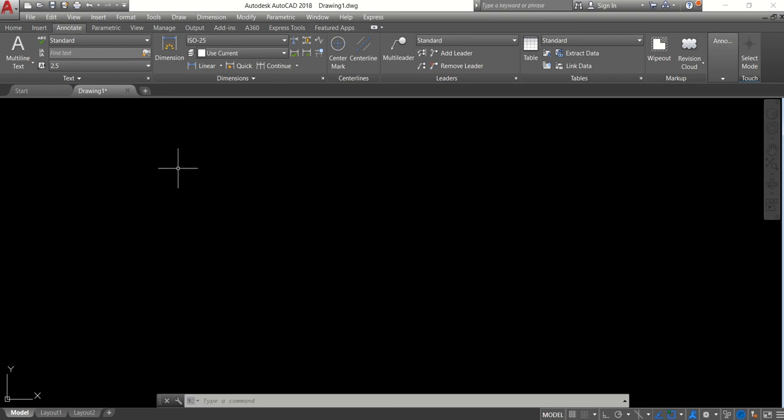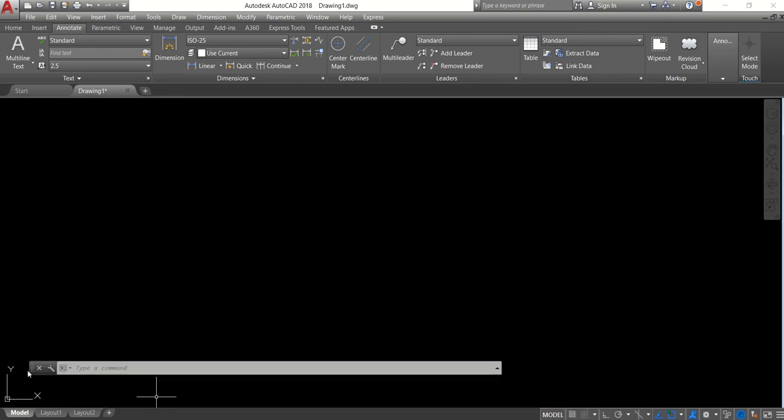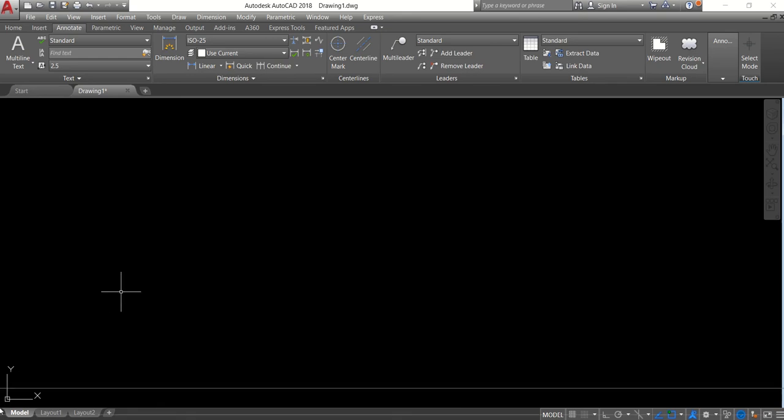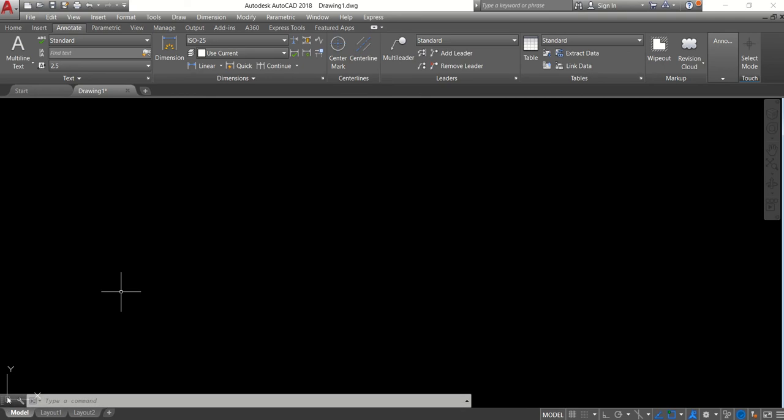Right. Then as AutoCAD interacts with users through the command line, I can just click on this command line and place it at the left bottom. I can place it anywhere, wherever convenient.